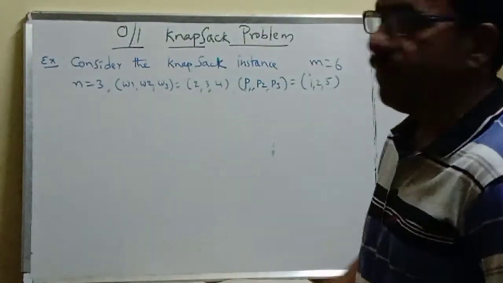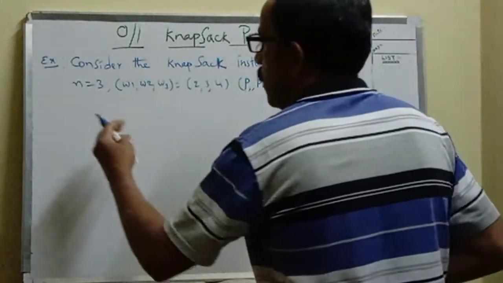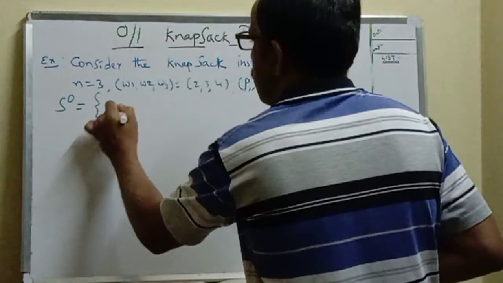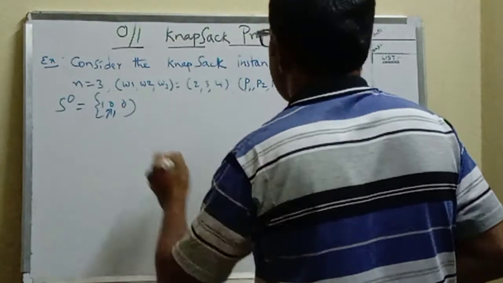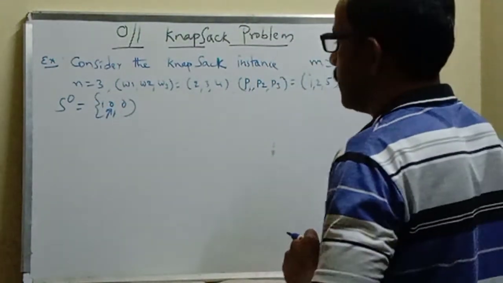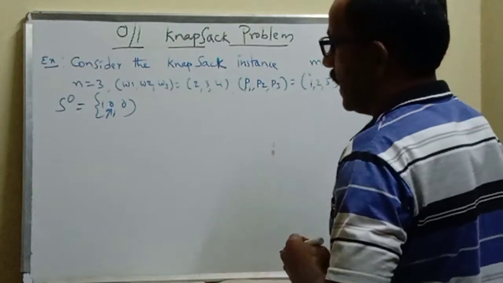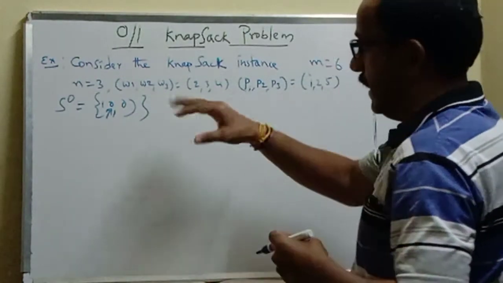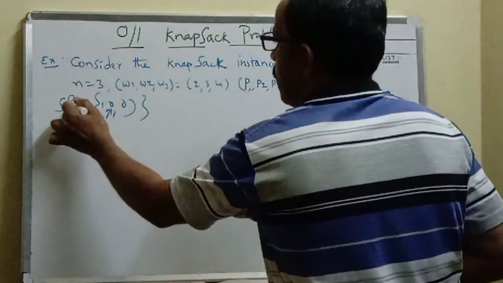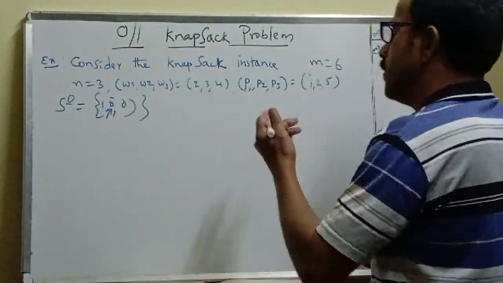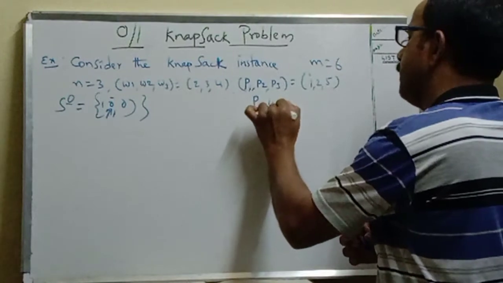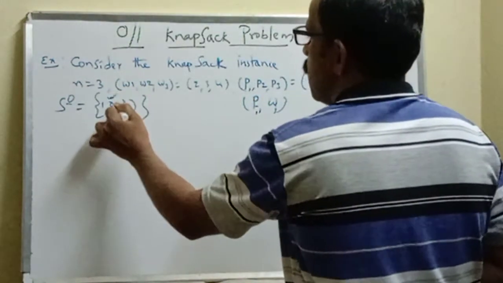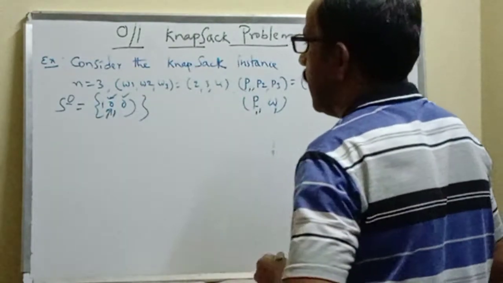Under this problem, we are going to construct sets. Initially we start with the set (0, 0), because the first one is treated as profit and the second one is weight, or we can consider the first one as weight and the second one as profit. Initially we have not yet selected any item, so the initial set value is 0. Generally we take profit and weight pairs, so there is no profit if you don't consider any item.